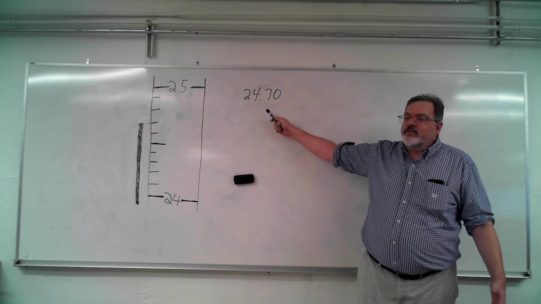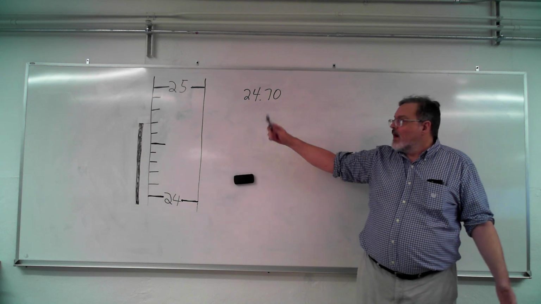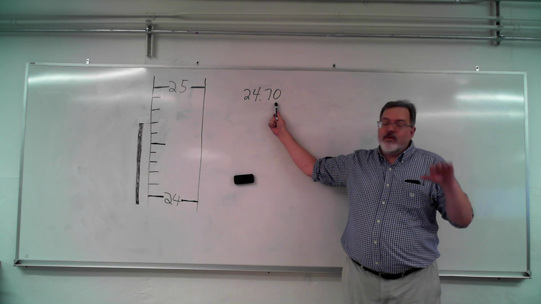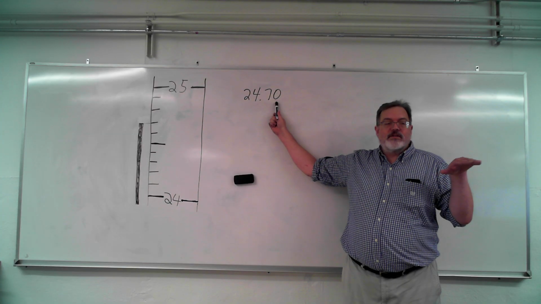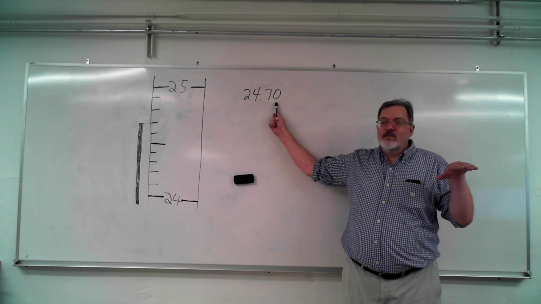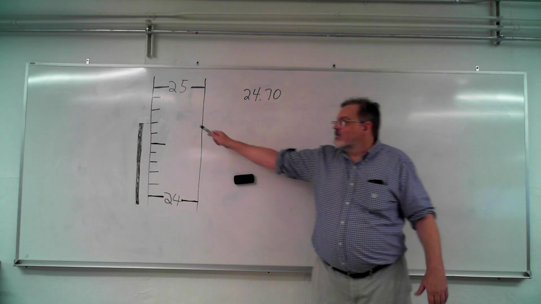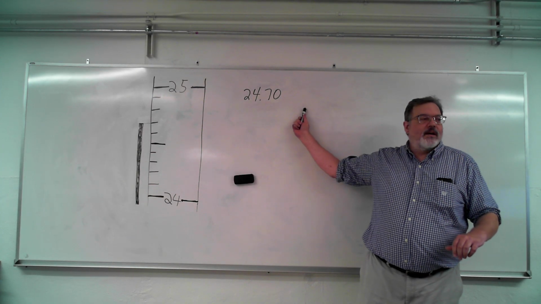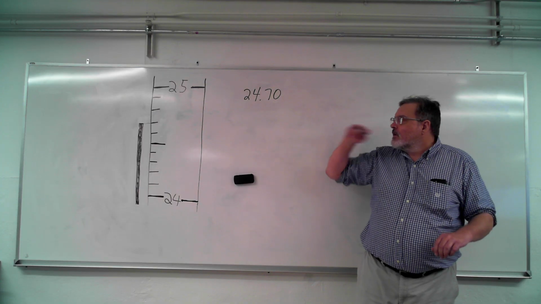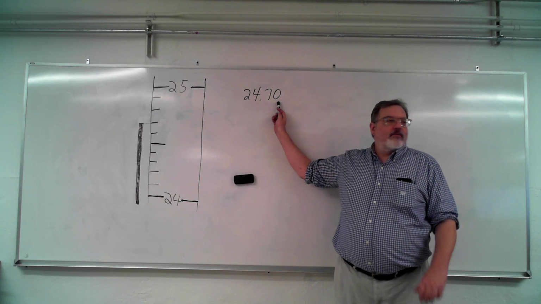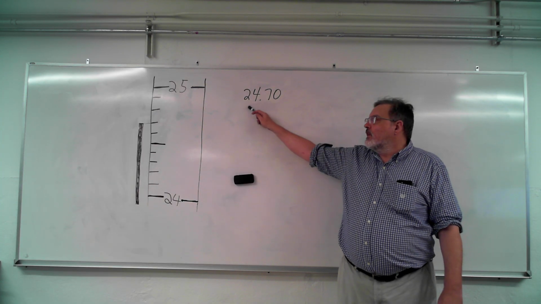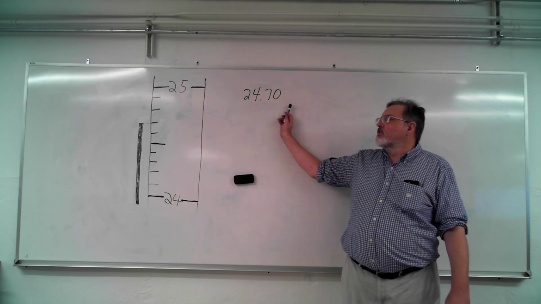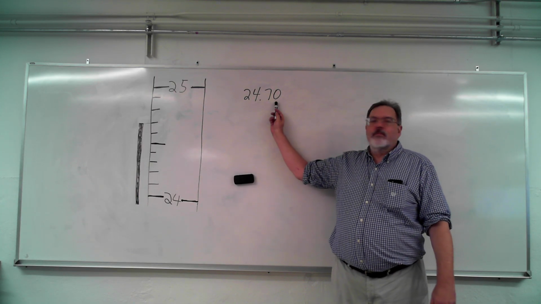Meaning the writer of this number, you're the reader of the number, the writer of this number, by putting this 0 here, they're telling you they did actually measure that. It just happened to be right on the line, but it's measured. They actually got that significant digit. You see what I'm saying? That's why I started with that example, just to show you how zeros arise on the right side. So this is 4 significant figures, what you're looking at there. These are significant, and this one is also, but nothing more. Because the writer of the number stopped there and put a 0 there.